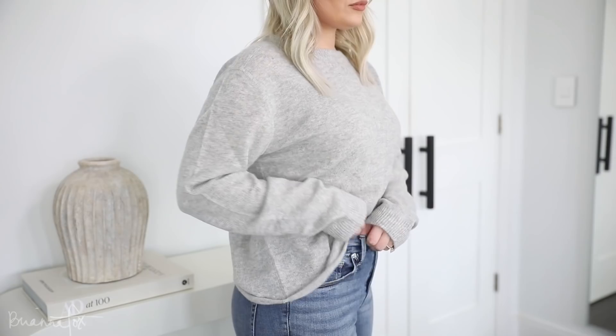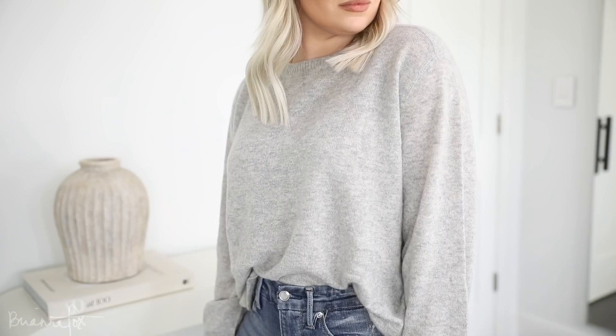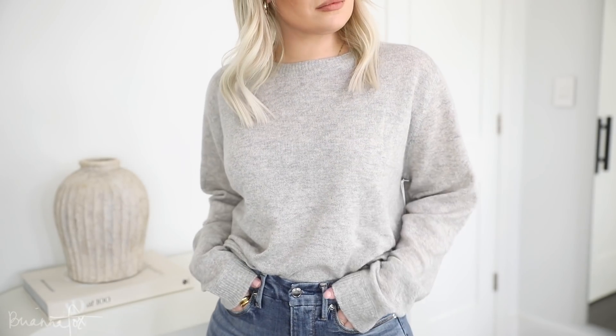The last sweater from Nordstrom was a splurge. I've heard so many people raving about Reformation and I was like, let's just try it. So I got a cashmere sweater — I've never owned anything cashmere before. It just looked like a good everyday sweater you could dress up or dress down. I got a medium. The bottom has this raw hem which I think is very unique for a fancy cashmere sweater. Now that I've tried it on I really love it — I can see myself wearing this all the time, whether day to day or even for Thanksgiving.